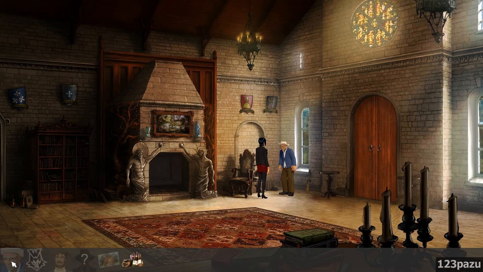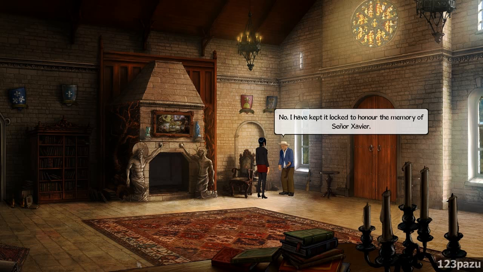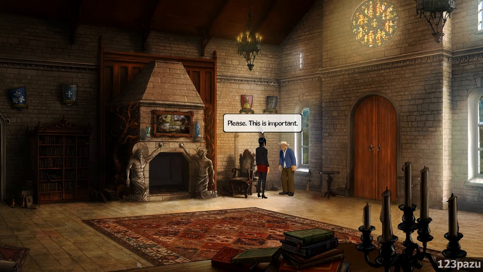So, just like the guy inside the painting. Padlock in the mouth. Yes, the library, the key. We want the key. Can I have a look at the library? No, I have kept it locked to honor the memory of Senor Xavier. Please, this is important. I lost the key. You lost it?